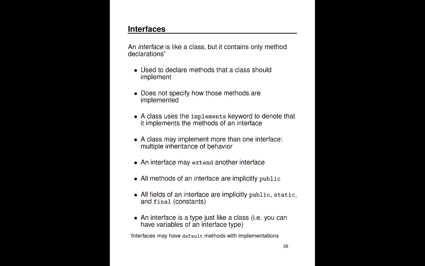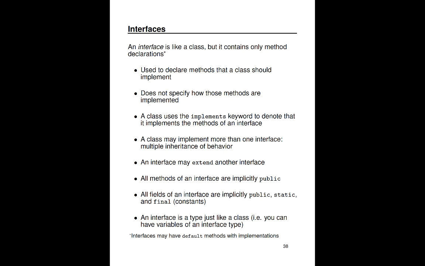You can have a hierarchy of interfaces. You can have one interface extend another interface. And all those methods that are declared in the interface are implicitly public. It doesn't make sense to have protected members of the interface, certainly not private members. You can declare fields inside an interface, but they're essentially constants, right? They are public, static, and final. You can't assign a value to a field in an interface in some other class.